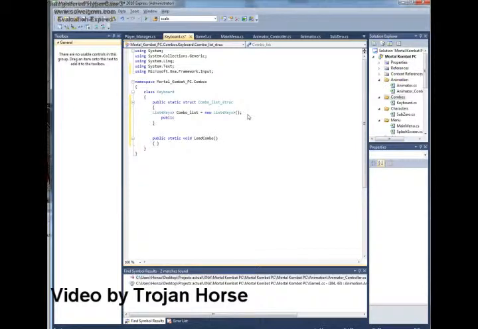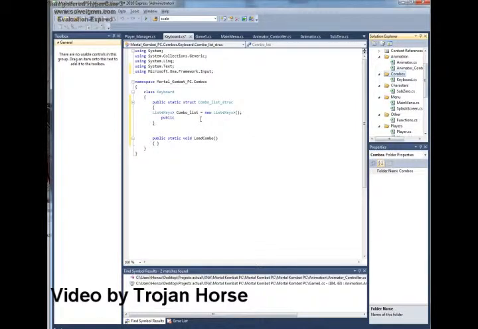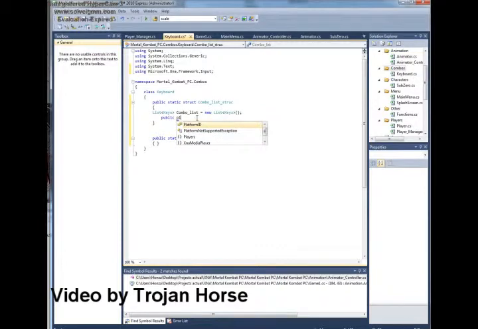So I have to memorize where the struct really is, or the enum. I think it was in the players something. So public players dot player manager dot now animation type, that might be that, or the player state really.